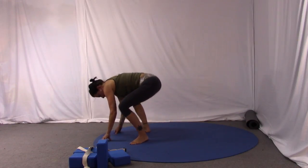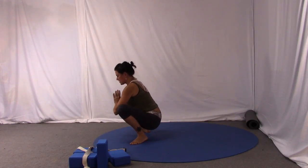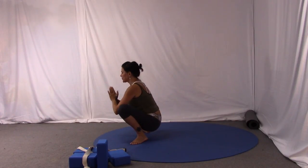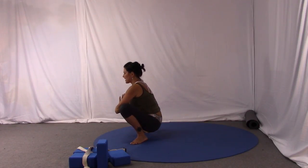And then you're going to separate your feet as much as you need to and come into squat. Okay, some of you won't be down this far, some of you will be pretty rounded, but in time, you're going to be flat back, heart through, shoulders back and down, and just feel out those hips. Which one feels tight to you? Which one feels like it might be giving you a little bit more resistance?